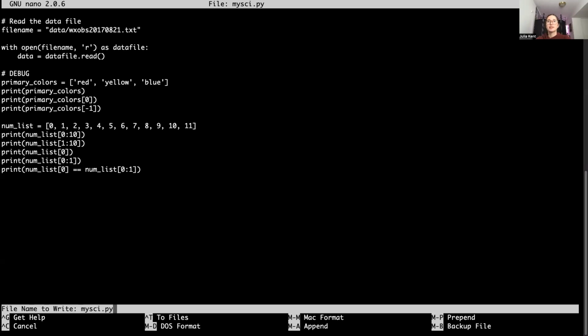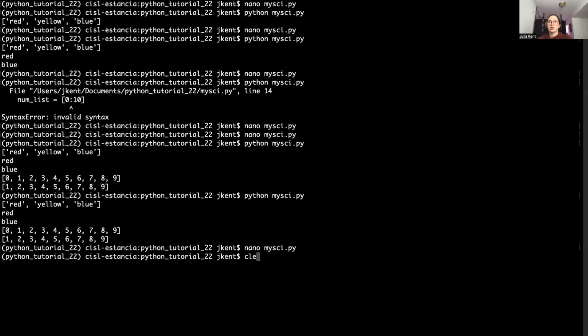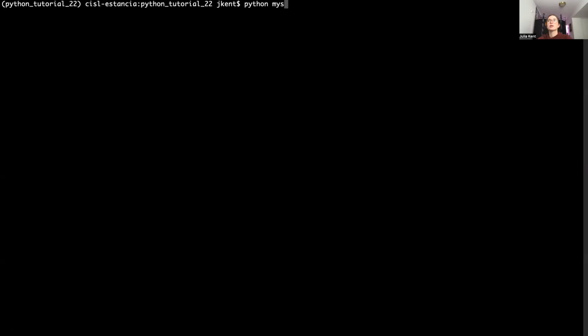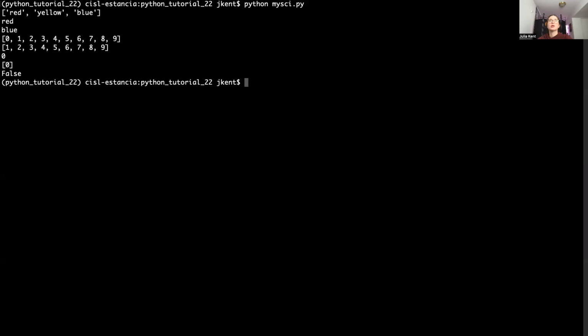Okay, let's go test our list code. Okay, so notably, when you just grab one index, you get the value, which is 0. And when you do the slice indexing that points to a single value, your result is still a list that happens to only have one value. And these things are not equal to each other.